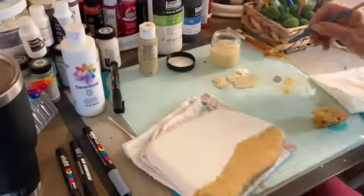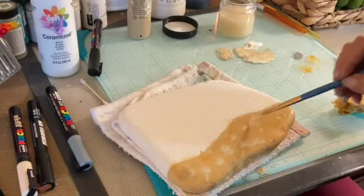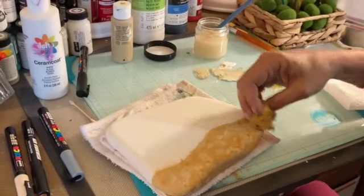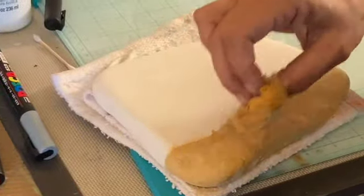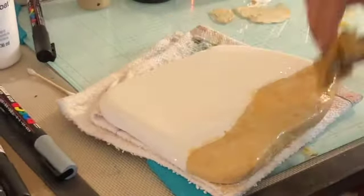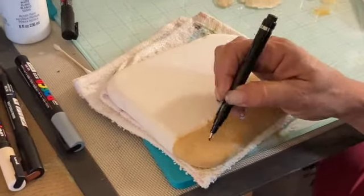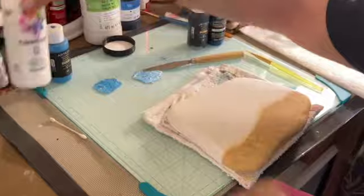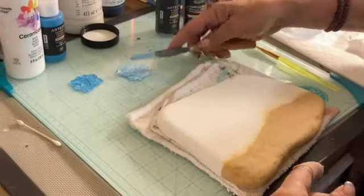Here I'm adding in a little bit of our original base color of the khaki mix with the white, adding a little more white to get some light spots in the sand. Then I'm going to re-blend it with the sea sponge. It's nice and smoothed out but enough texture remaining. This is where I'm doing that micro-dotting — I penciled in a few lines where I wanted the sand to slope and did random micro-dotting on top in a zigzag pattern, then smudged it out with the sea sponge.